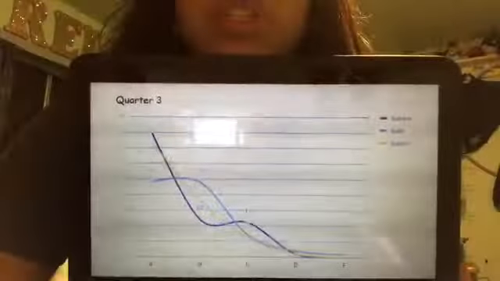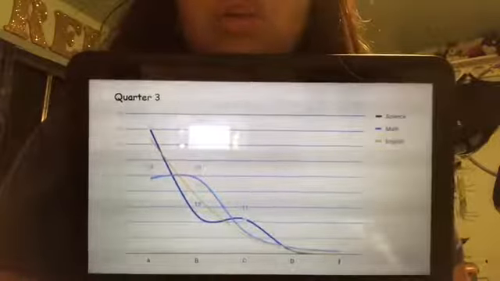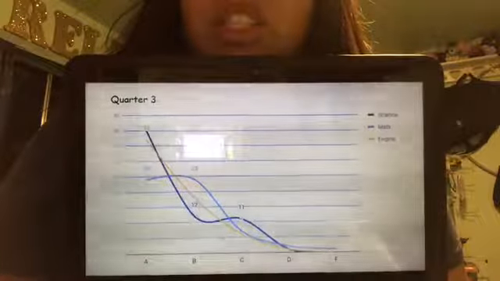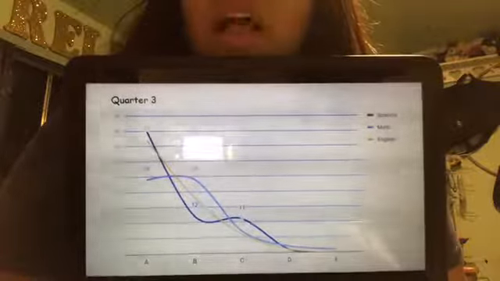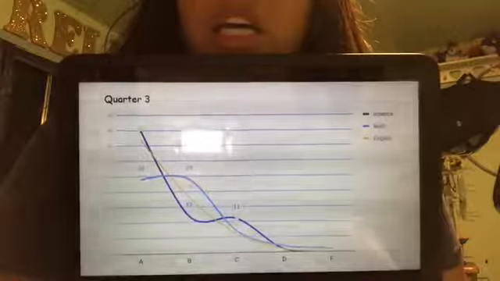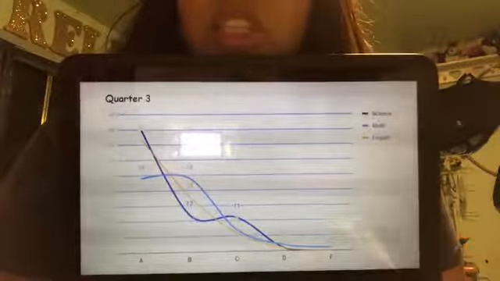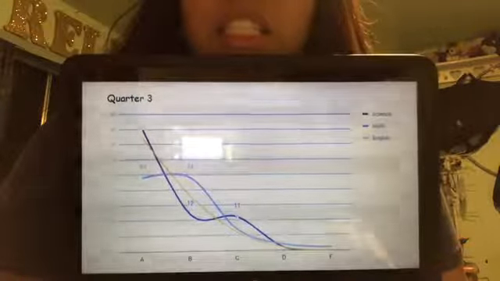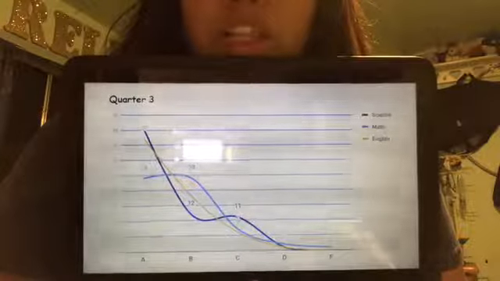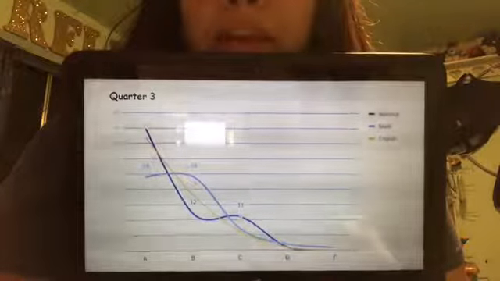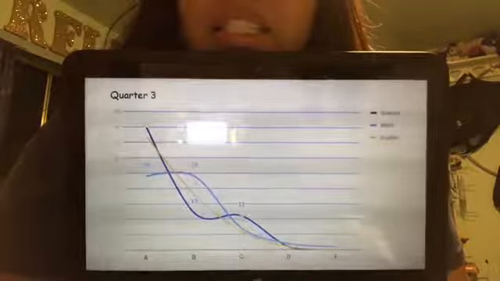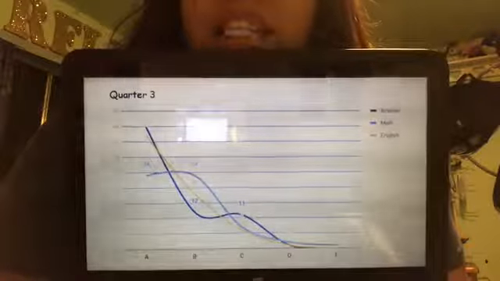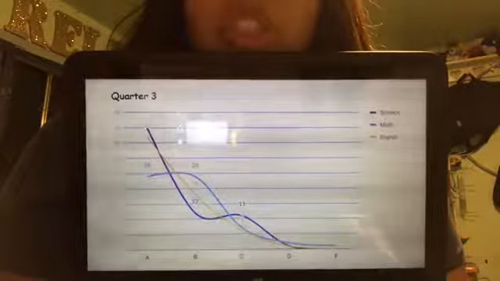Quarter 3 grades. As you can tell by the graph being shown, students got 41 A's in science, 37 in English, 24 A's in math, while having 24 B's in science, 18 in English, and 12 in math, and then having 11 C's in science, 7 C's in math, 6 C's in English, and only having 2 D's in math and 1 in English. Yet, 0 students had F's in English and science, and only 1 student had an F in math.